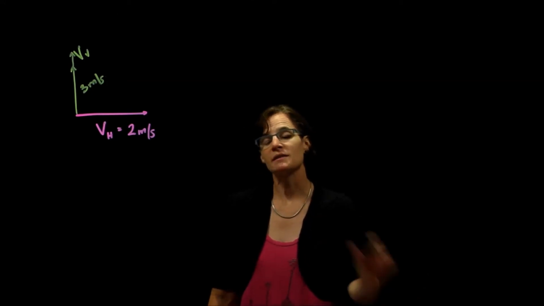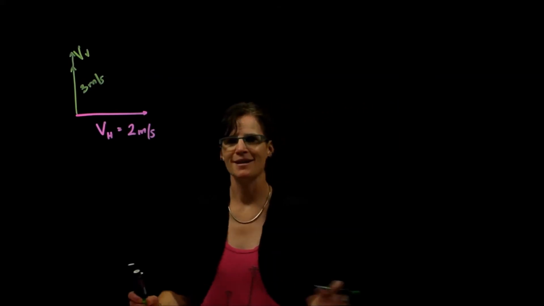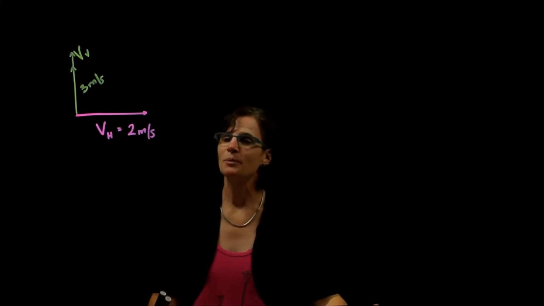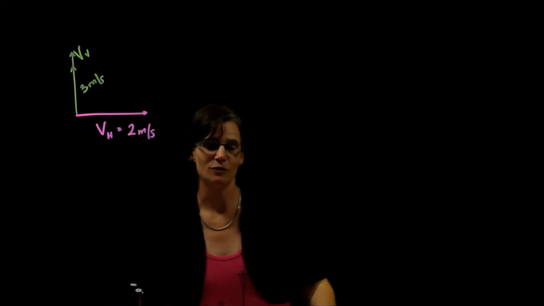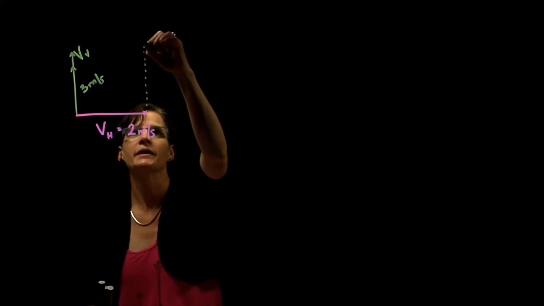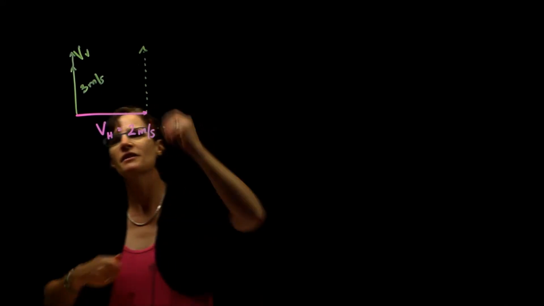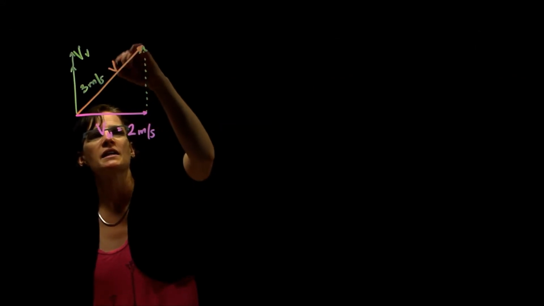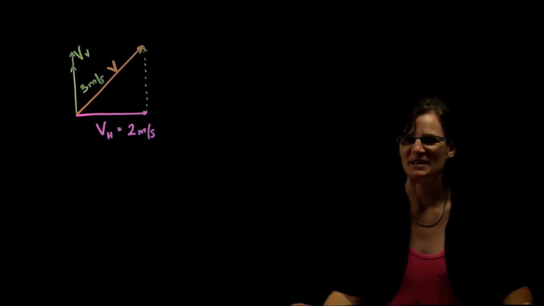We represented this pictorially in a previous mini lecture, but how do we get that number specifically? We have to remember our trigonometry, and specifically Pythagorean Theorem, which defines all the sides of a triangle for us. If I move my vertical velocity over here, as we can do with a vector, lining it up head to tail, then the resultant vector between these two is my true velocity. That looks like a right triangle, and we can use Pythagorean Theorem to find it.